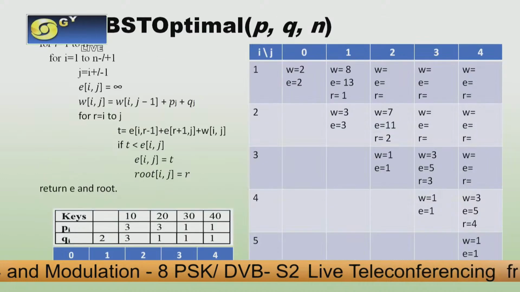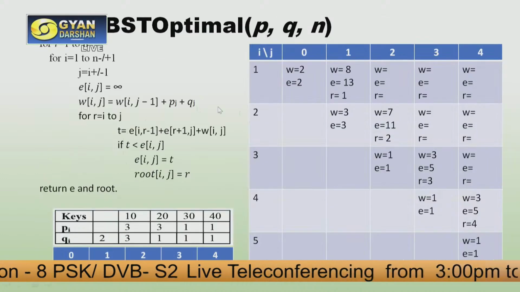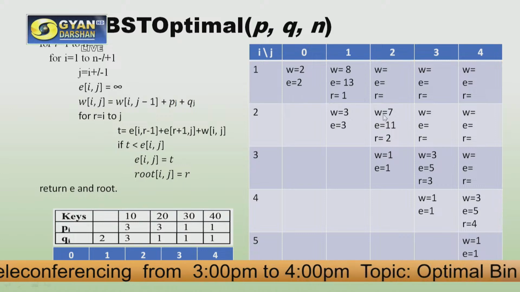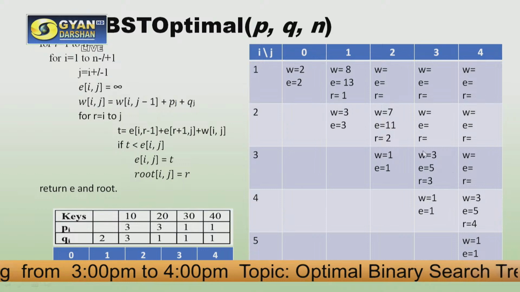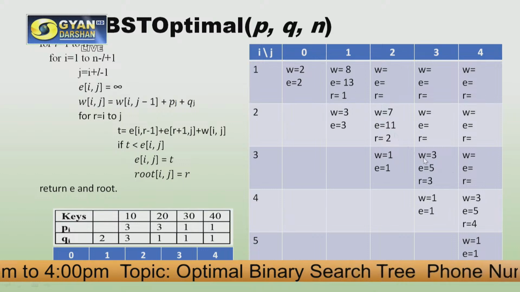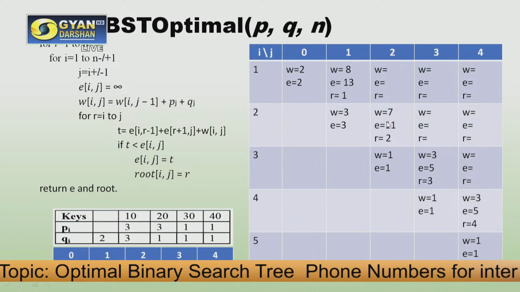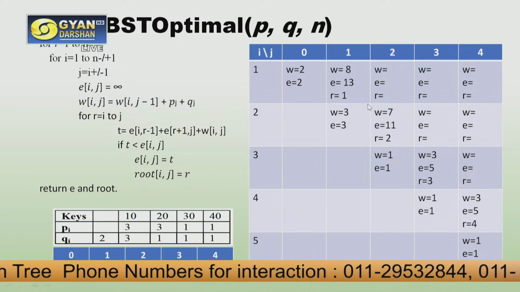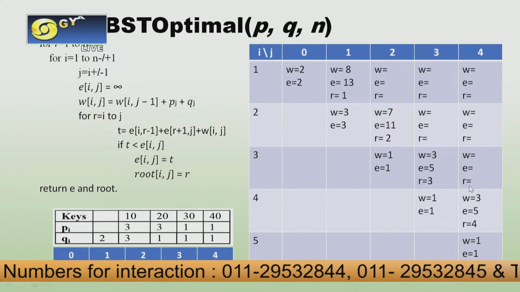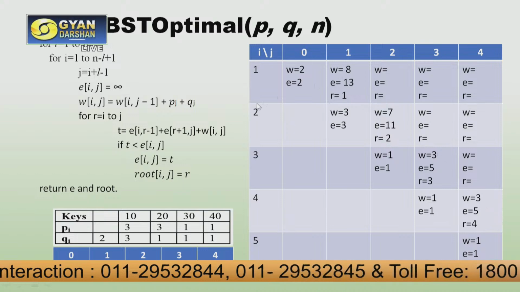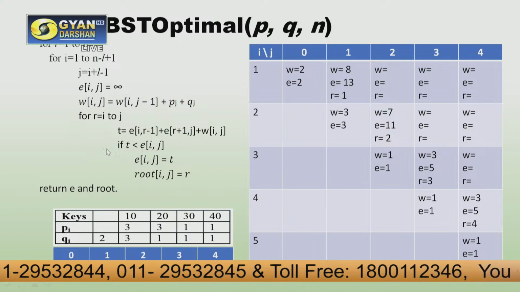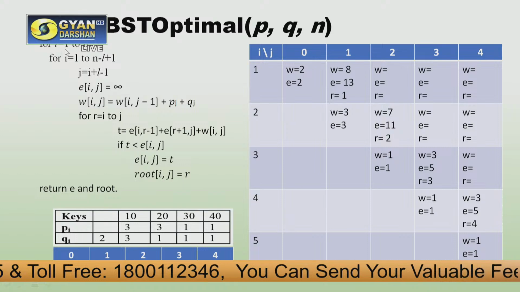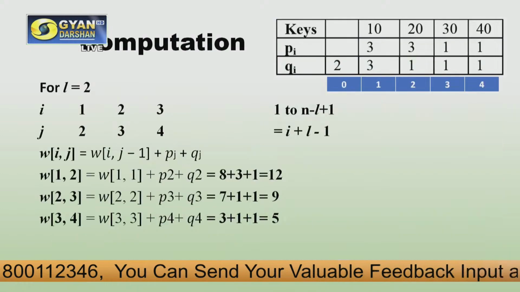Now this is what is being represented here. So we substitute all the W values over here. Now you see we have computed 4 values and they are all appearing in this case. Just substitute these values, and we are getting an upper triangular matrix. Now the algorithm continues. How is it going to continue? It is going to continue for the value of L equals 2 now.